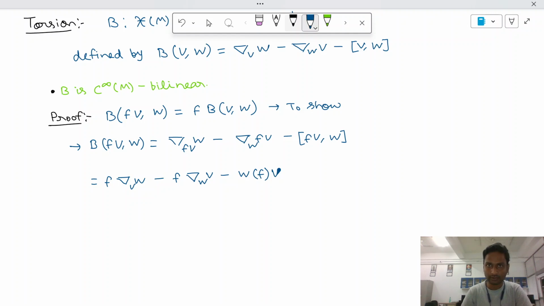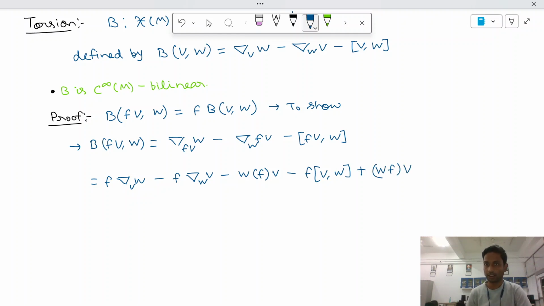right? Okay, this is v minus. I hope you know the property of Lie bracket. What is this? This is f Lie bracket [v, w], then minus sign comes here, but I already have a minus sign, so minus minus plus w(f) v.